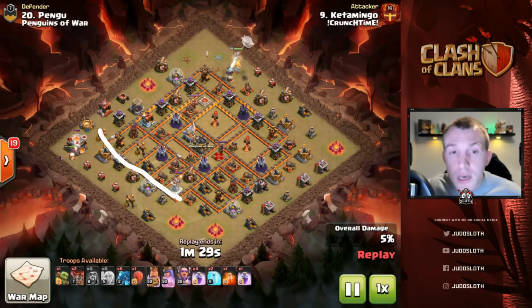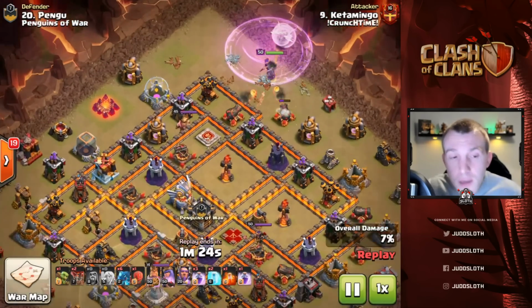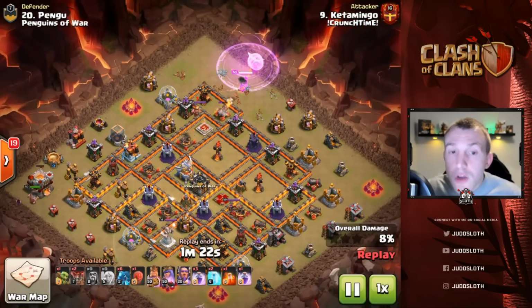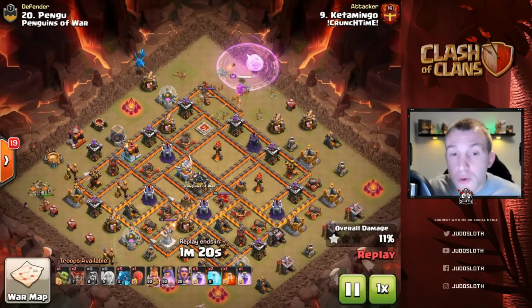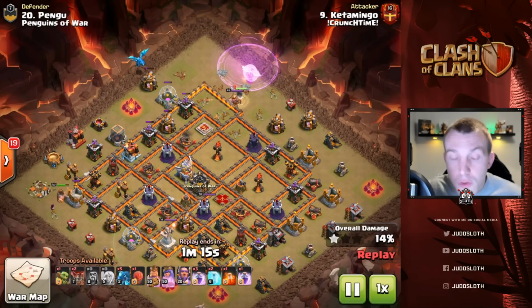Again, what we're going to do here is take out the buildings on the outside so that E-Drags can come through. Again, think about where you're putting the king versus the queen. Try and use that to your advantage. The queen can get good value here walking down, getting a lot of defenses over the wall here.